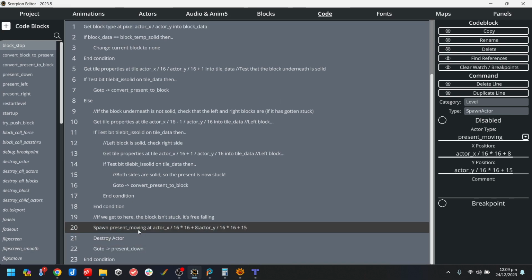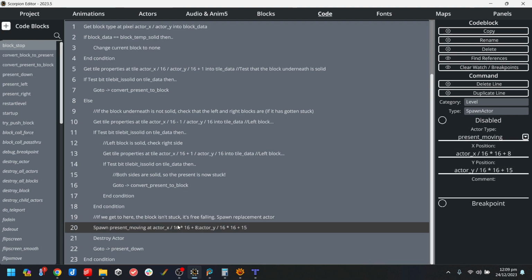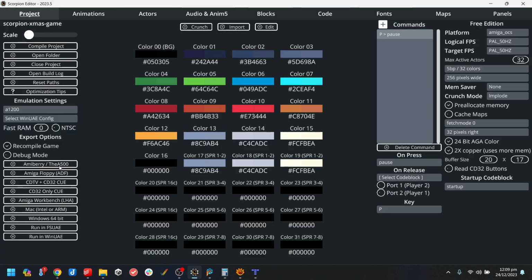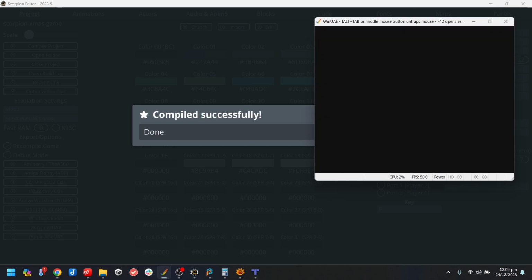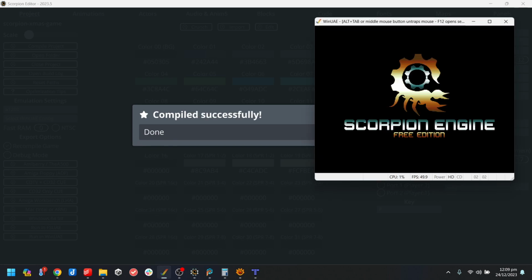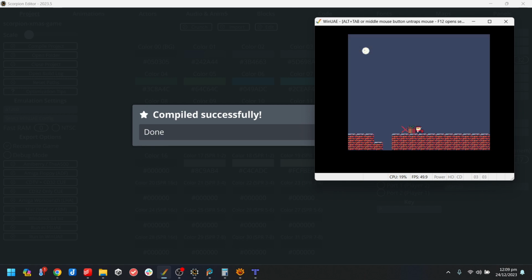So spawn living, so spawn Xmas. And I'm going to try that, see what that looks like. Yep, so that's spawning it.